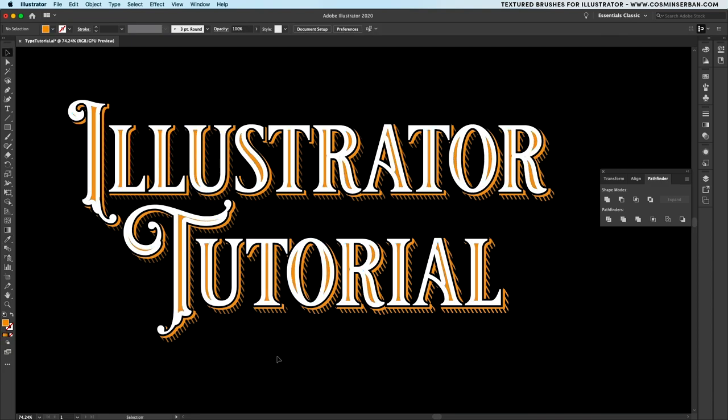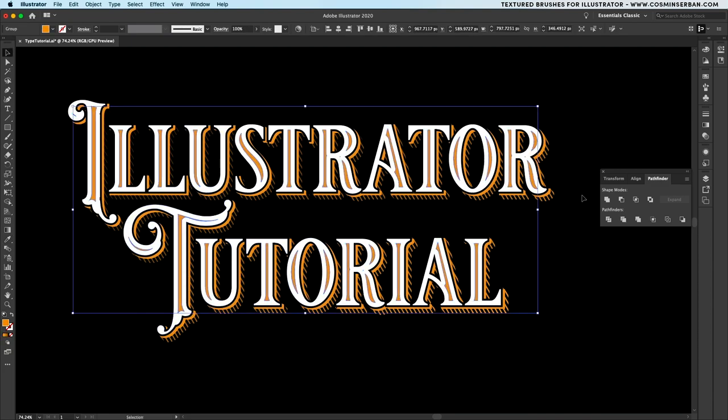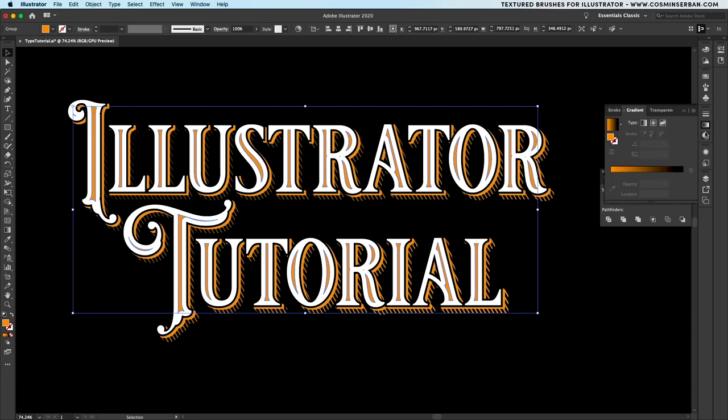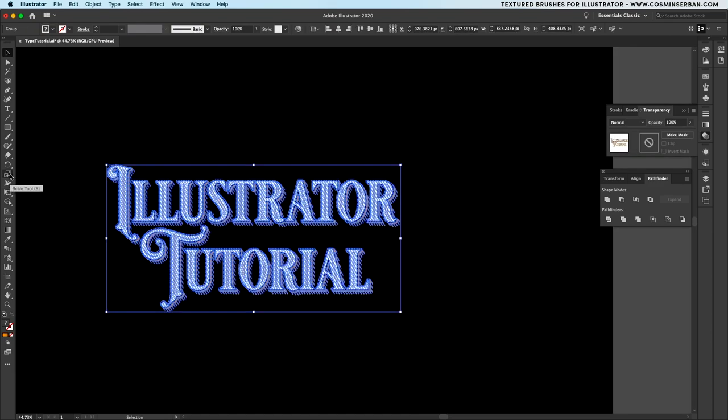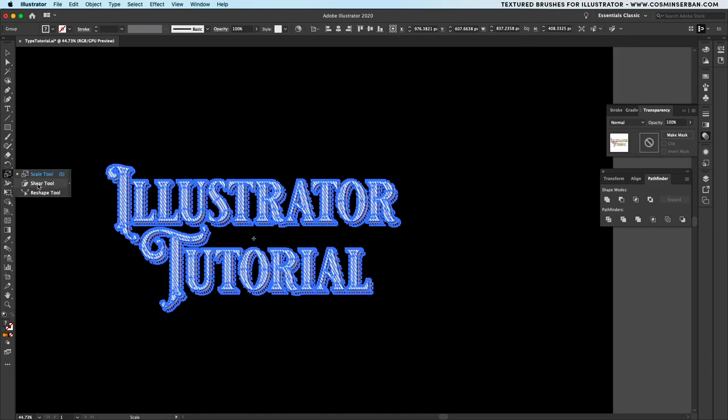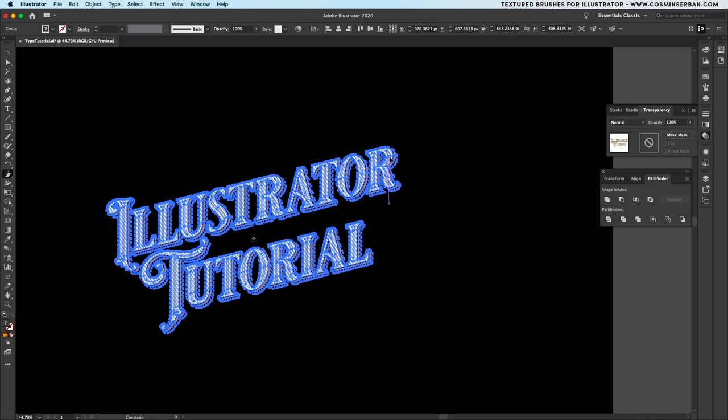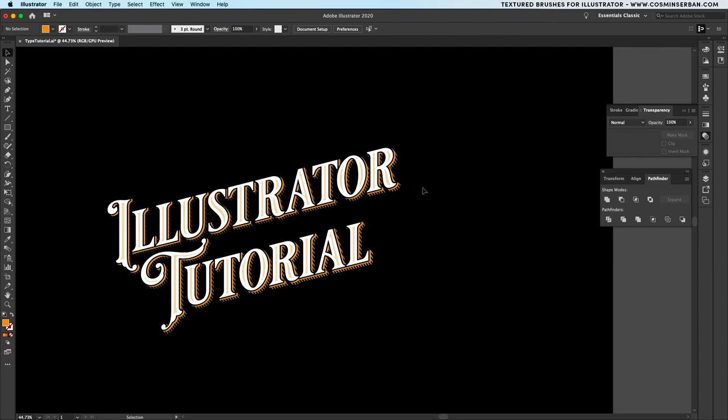Right now, this is a bit too much, so with it selected, go to the transparency tab and lower it to somewhere around 40%. With the whole type selected, try and find the shear tool that we'll use to actually skew the whole group. If you can't find it in the left panel, try to switch your workspace to Essentials Classic.